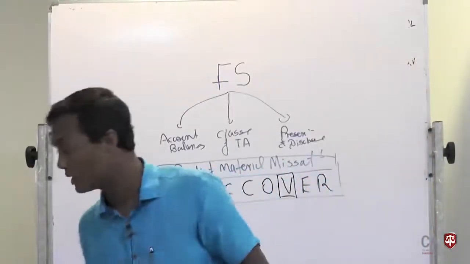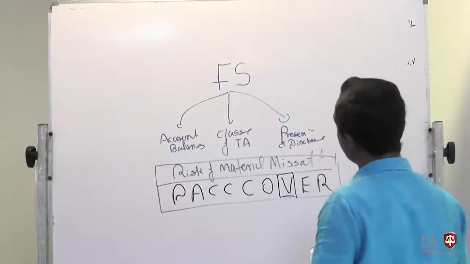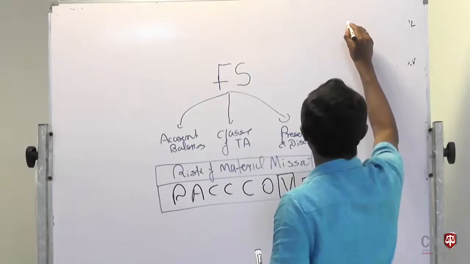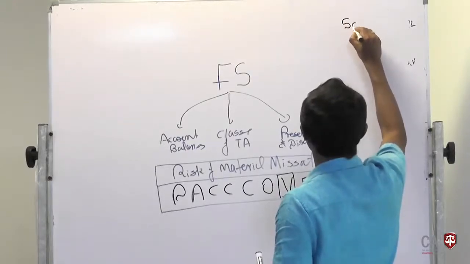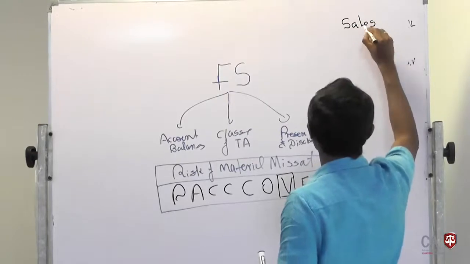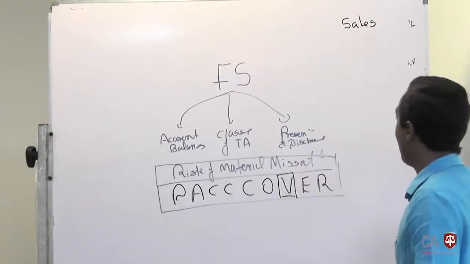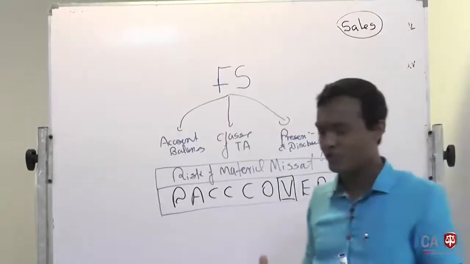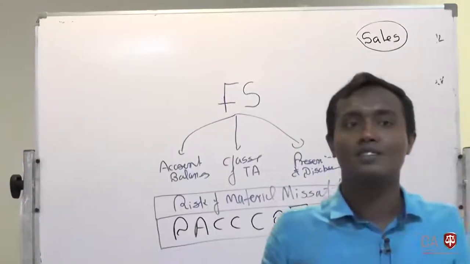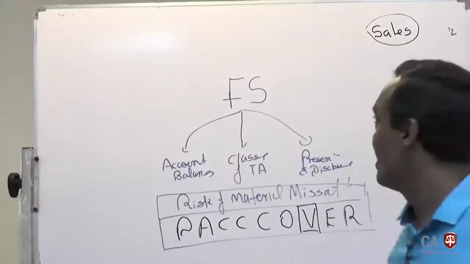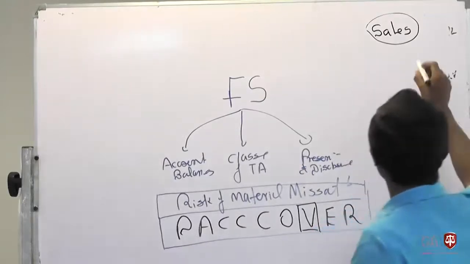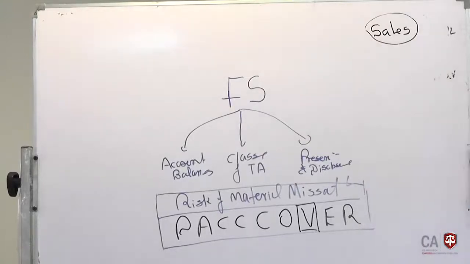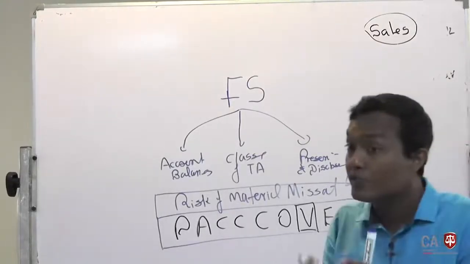Let me put a few more examples so that you can identify PACK COVER, right. I want to ensure there is a company, again I am relating this to today's situation, most companies are under pressure because they can't achieve their sales targets. Therefore, for whatever reason, the managing director or CEO says, we are a listed company, we have given this number, somehow we want to hit the number. So can't we bring forward some of the sales, even before dispatching to the customer? We have entered into the order. So there is a confirmation of order, but goods have not been delivered.